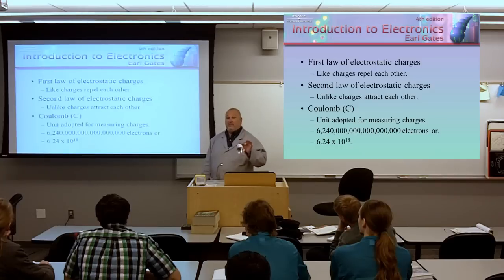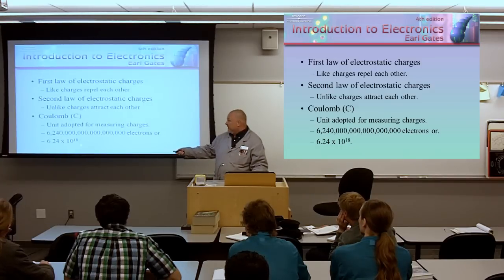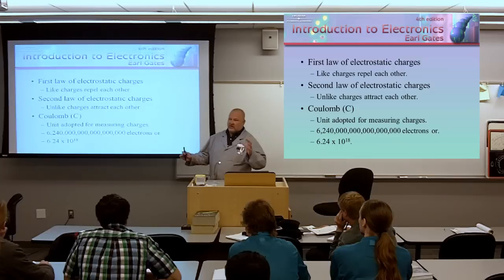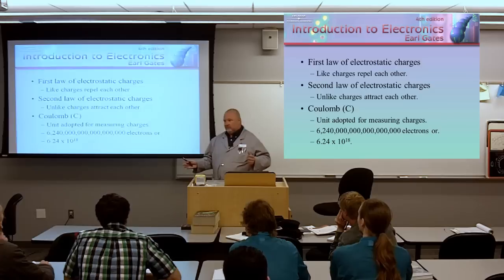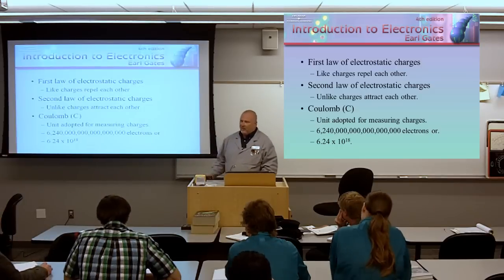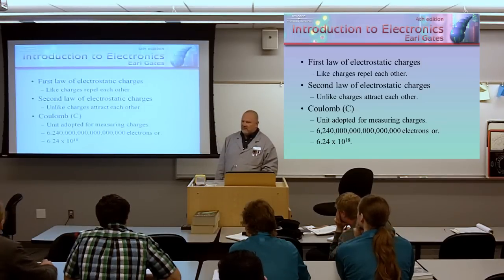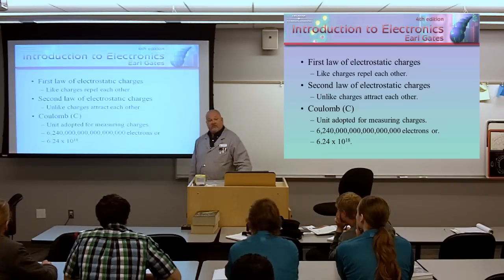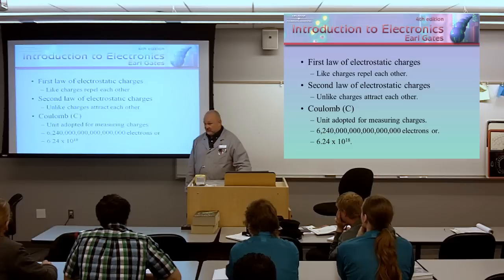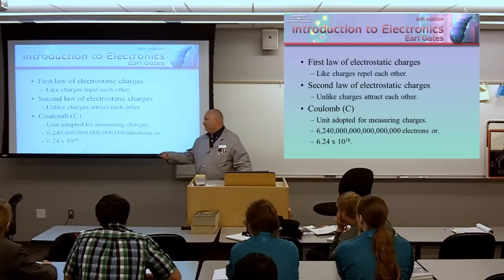But don't be like me. When I was in school initially, I looked at this number and I looked at this stuff and, man, I don't know, that's too complex. It's like, 6.24 times 10 to the 18th, that's a number like Mr. Spock would use on a Starship Enterprise. And I'm a more down-to-earth guy, so I'm going to keep it basic. And in very short order, I realized you can't keep it basic in electronics because we're going to be dealing with these extreme numbers. So we have to use this form of notation.